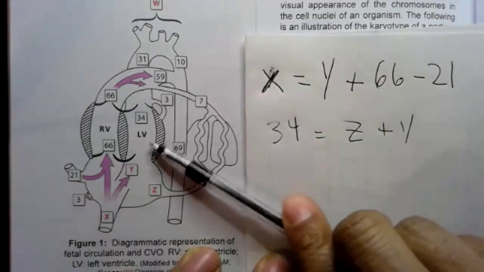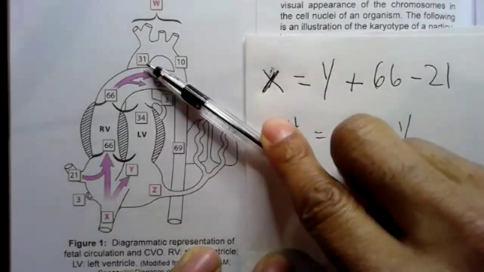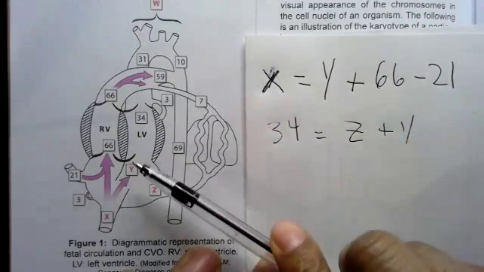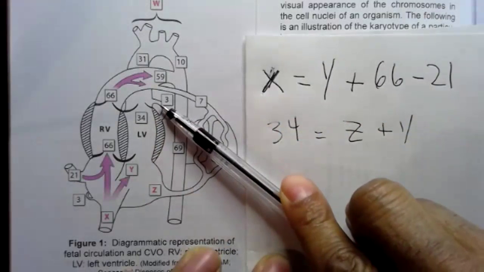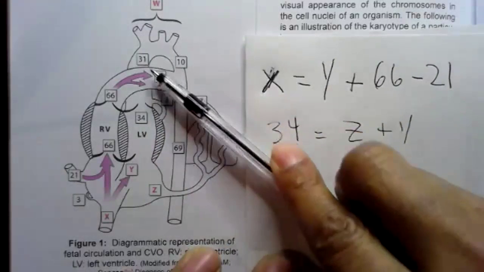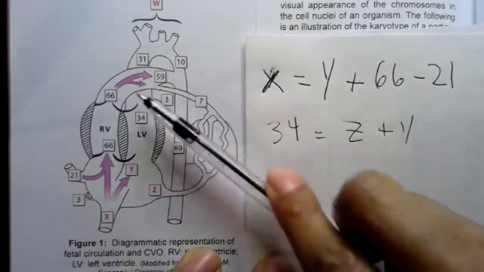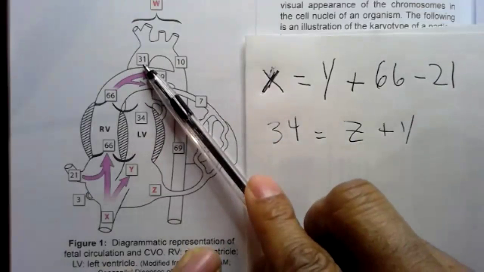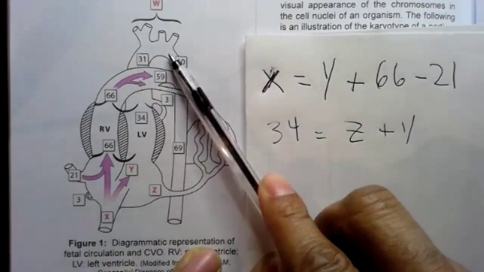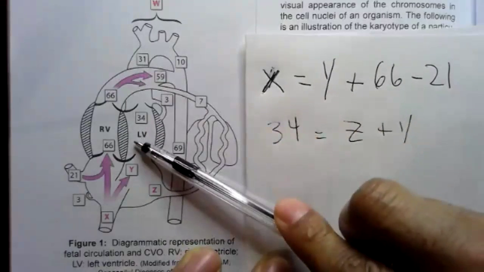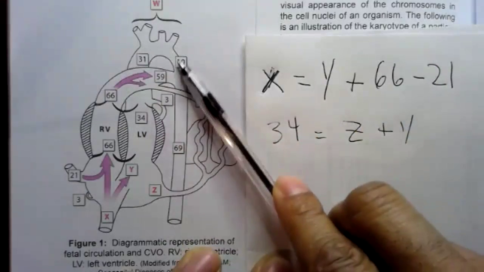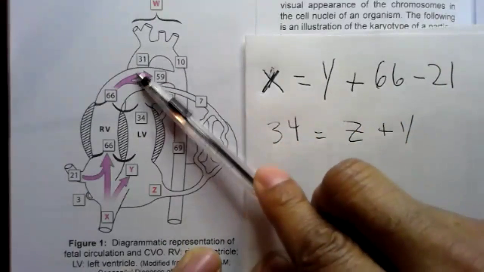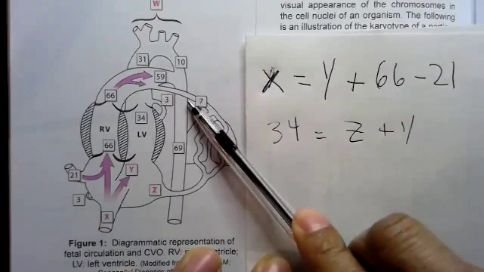So we see that over here at 31, and by the way, you see 34 is here, and it drops into 3 and 31, so that's equal to 34. It doesn't matter. We're looking at 31 coming in. This is part of the aorta, leaving the left ventricle. This is actually called the aortic arch, not important. And then we have 31 going in, we have 10 coming down.